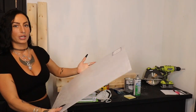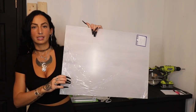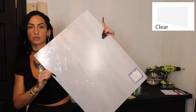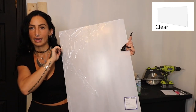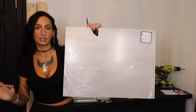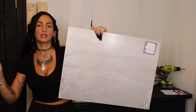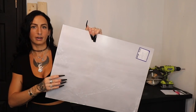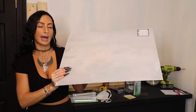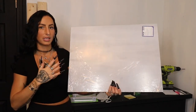The next most important thing is going to be the acrylic sheet. I'll link the one I got below, but I also wanted to get this exact size in the pre-frosted version — they didn't have that in stock, so I had to get a crystal clear one and make it frosted myself. This is an 18-inch by 24-inch acrylic sheet. You want it to be frosted because if it's completely clear, it's not going to diffuse and bounce the light like you need it to in order to make it an actual tracing box.